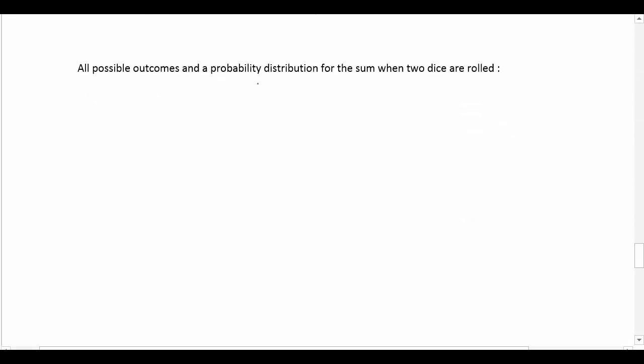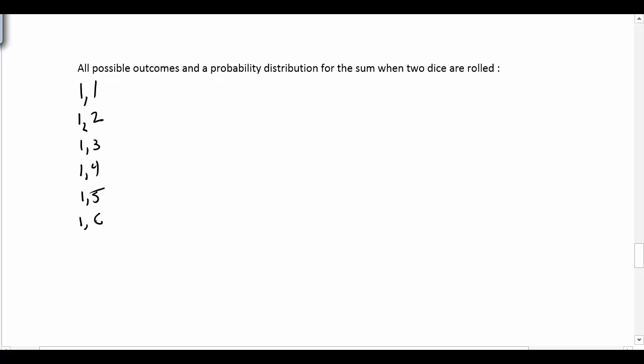Okay, this is a very classic probability distribution that students, I think, should just know from the start. What are the possible outcomes when we look at the sum of 2 dice? Okay, so I'm going to start writing this out. Eventually you'll recognize the pattern and kind of beat me to the punchline at the end. But I could roll a 1 and a 1, or a 1 and a 2, or a 1 and a 3, or a 1 and a 4.